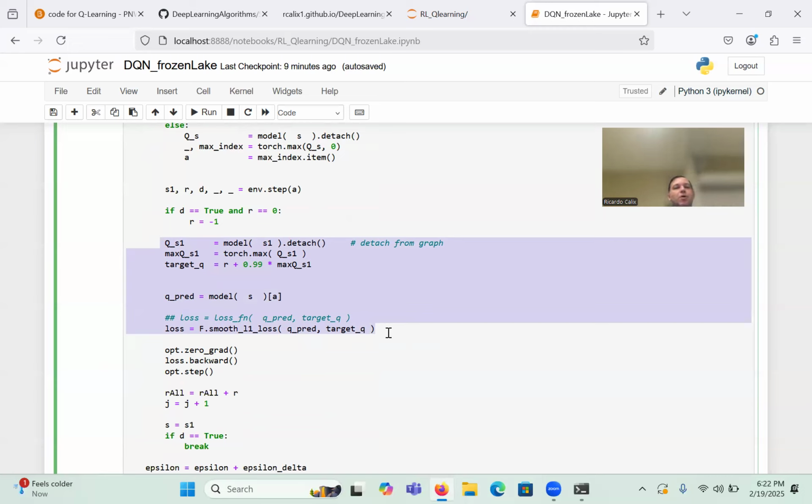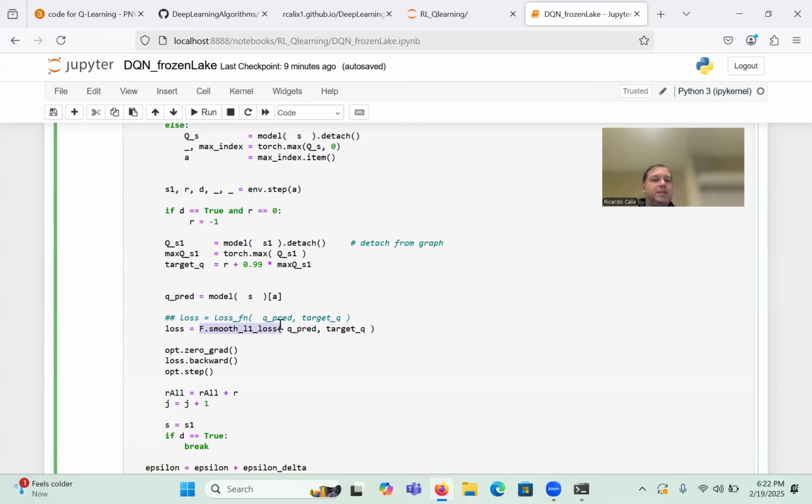Okay. So we are going to use F.smooth_l1_loss, which is what I was saying. So this is a loss function like MSE, but it's like an if statement. It looks at a specific value and it just selects if it should be a square difference or an absolute difference.